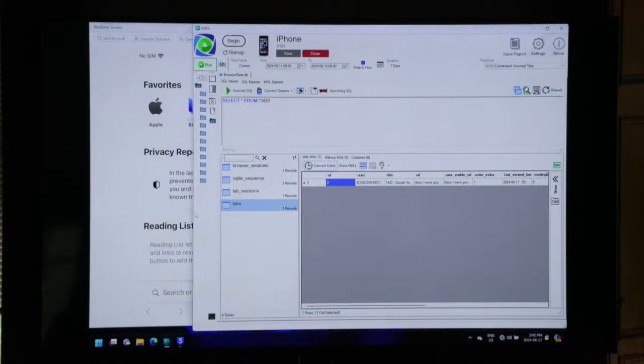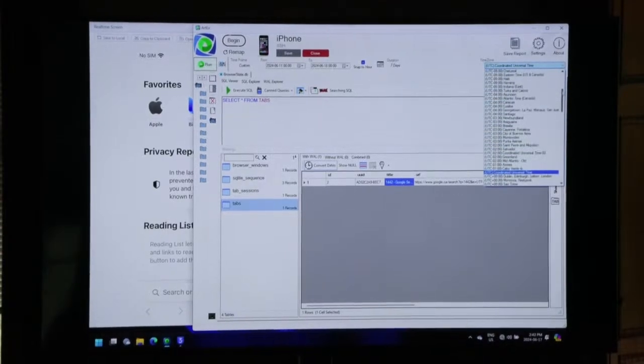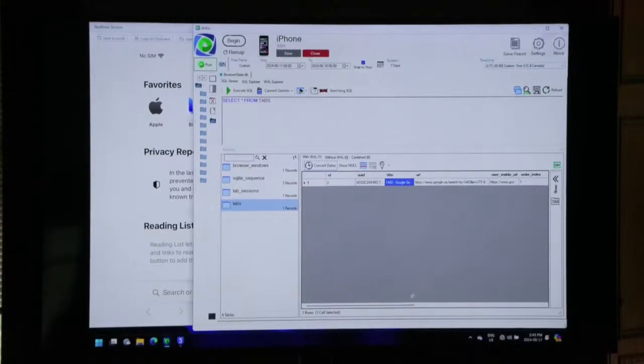I can look at this particular record, and you'll see the title is 1442 Google search. You'll see the Google search record here, so I just need to change the time zone as well to Eastern time. So you see it's the most recent search which I conducted, the 1442 search. The last viewed time, though, still shows as 8:10 p.m. last night, because that's the time that the tab was focused, not the time that the search was conducted.